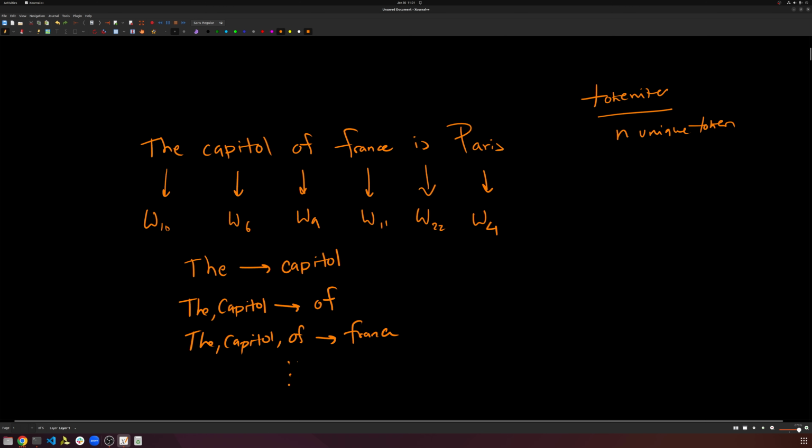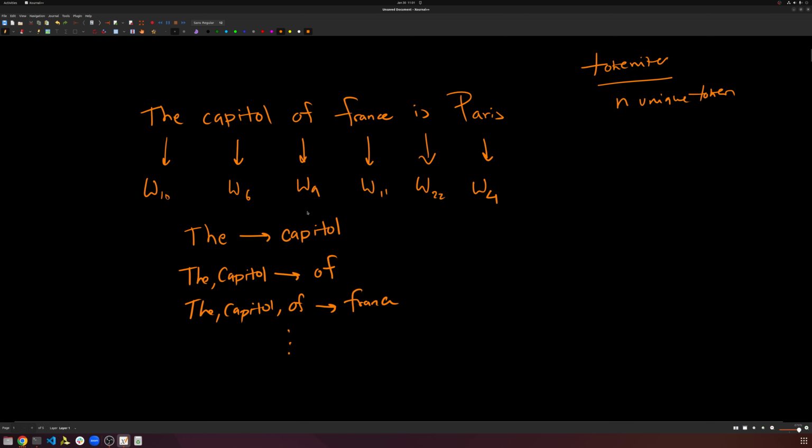So do you see what we're doing here? We're basically asking, given the history, the previous words, what is the next word? So we want to predict "Paris" given "the capital of France is". And this is the big idea, the main idea that we try to explore with autoregressive generation.